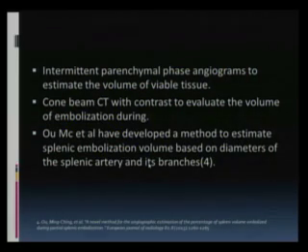And depending on the branch, they calculated how much parenchyma was supplied by that artery, and then they embolized it. But you can imagine how much time they need to measure each and every branch. The easy way to do it is a cone beam CT. So if you're embolizing and you're not sure of the volume, you leave your catheter there and you do an angiogram with a cone beam CT. The cone beam CT will actually tell you approximately how much volume you've embolized. And I'll show you cases for all this.